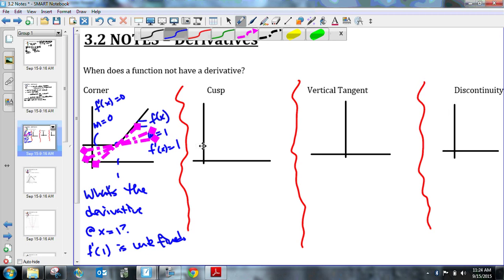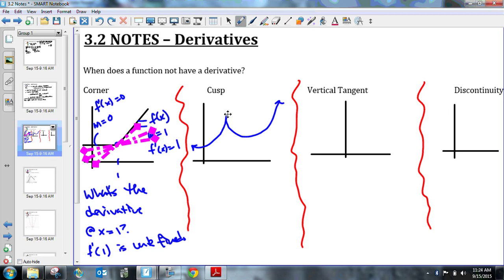The other example that I have is a cusp. So let's say that I have a graph that is like an open parabola like that, and then all of a sudden it comes down and it does that. This is a cusp. So at this point, what's happening? I'm just going to call this function g of x, and I'm going to call this point 1, so this is x is 1.